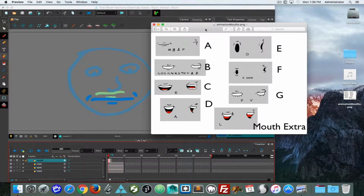It's very important when we are looking at these mouths to notice that we will give each mouth shape a name. We will call this mouth shape A, this mouth shape B. But if you try and say the letter B, that is not what your mouth looks like. It looks more like this. C, E, well, it kind of overlaps, but E, the mouth opens. When you do the A sound, the mouth opens more. Then you can see the O versus the U sound. The U or the oo sound where you pull the lips in tight.